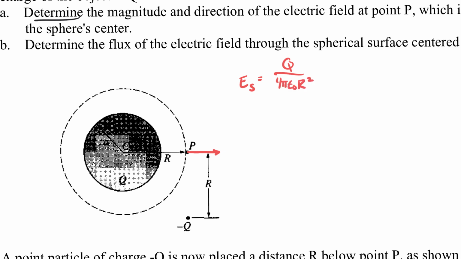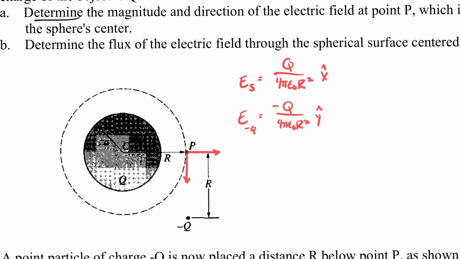So that's the electric field from the charged sphere, and it's to the right. So I'm going to put in the positive x hat direction. The point charge, so the negative q, is going to generate an electric field that's identical to this, but it's going to be downwards. So q over 4 pi epsilon naught r squared, but negative y hat direction. So that's a contribution to the electric field like that. And they're going to be of equal size because it's equal charges.